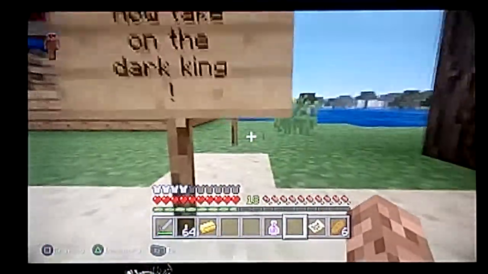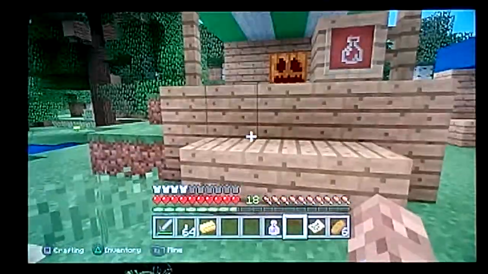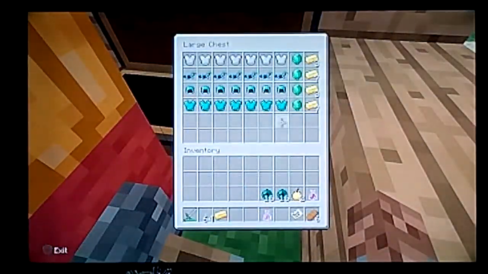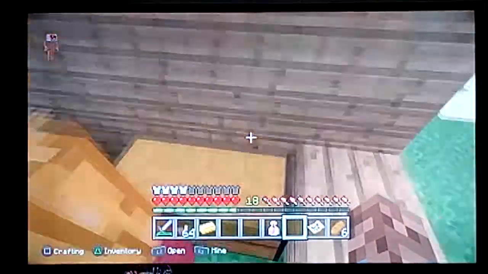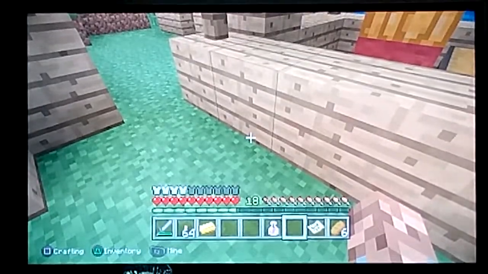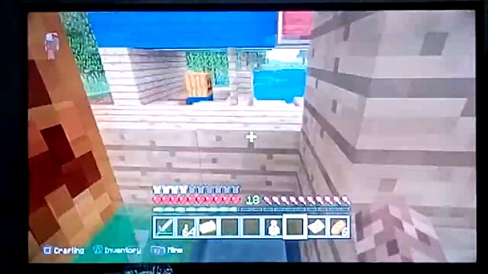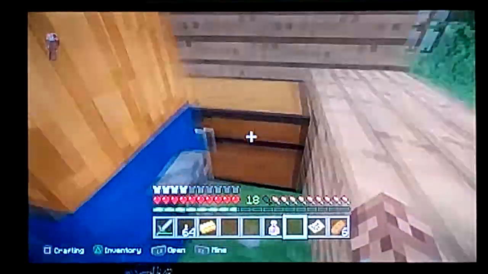Now take on the Dirt King. It's a quest, okay? Go forward. Wow, thanks a lot. So, this is another little, smaller market, though. Okay. Don't think I can afford anything. No. Don't know. Let's just look at what they have. I mean, yep, no. What's this? This is swords and stuff.